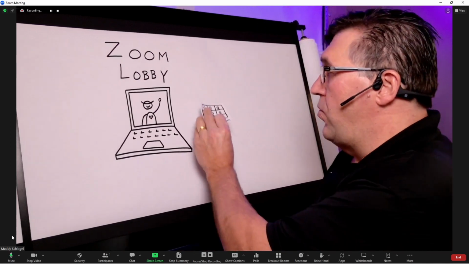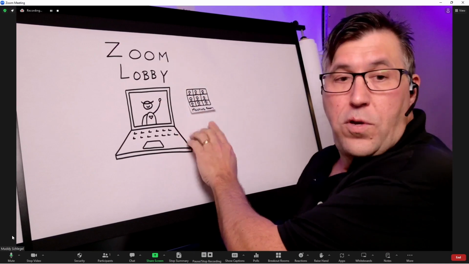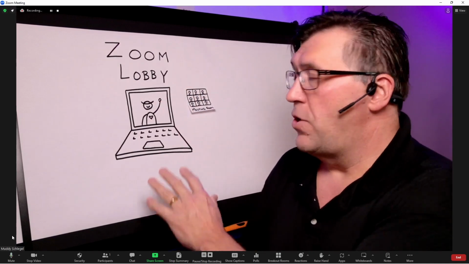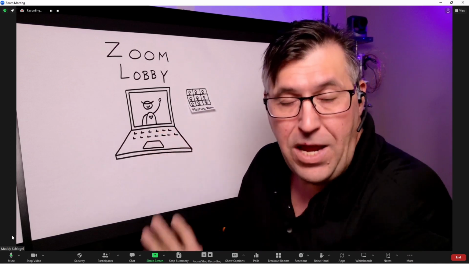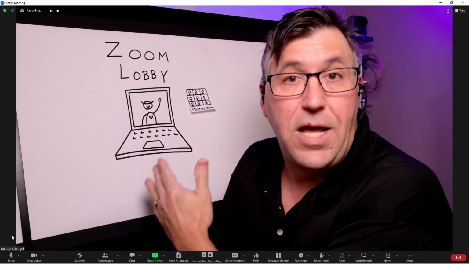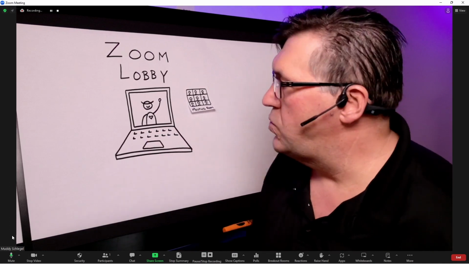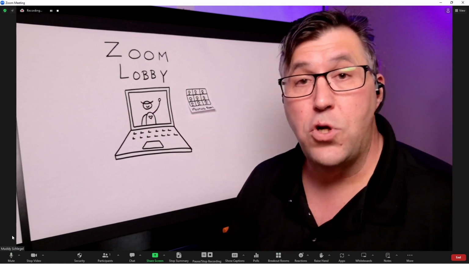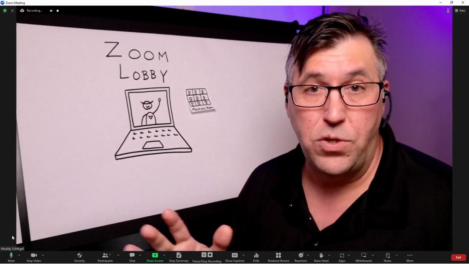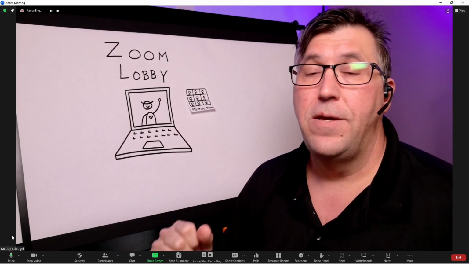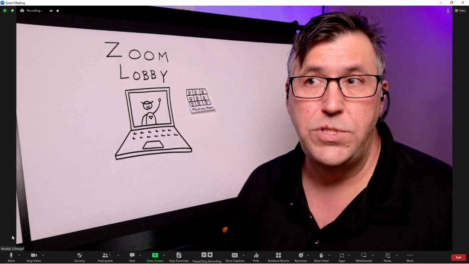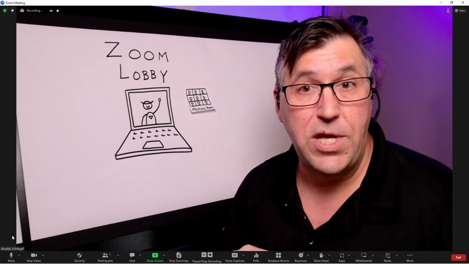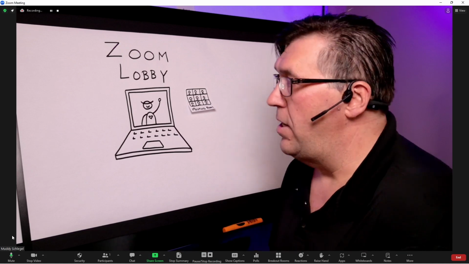We set up a breakout room called the meeting room, and that's actually where the meeting takes place. So the main room, we use like a lobby. Here's how it works. The person who's going to be the lobby attendant starts the Zoom meeting before anyone else shows up. They get in the meeting and set up the breakout rooms, and there's one particular setting you're going to want to choose when you set up the breakout room. I'll show you that in just a minute.